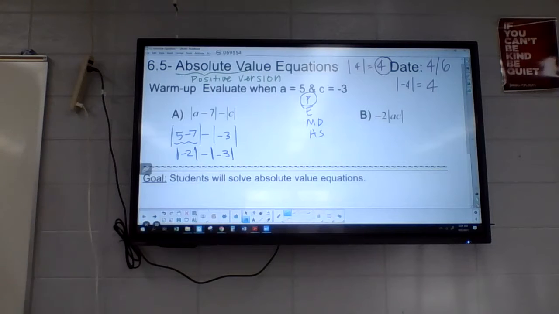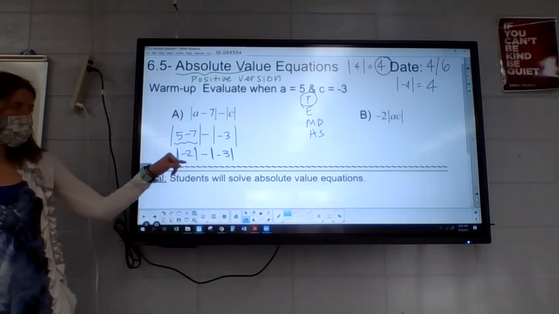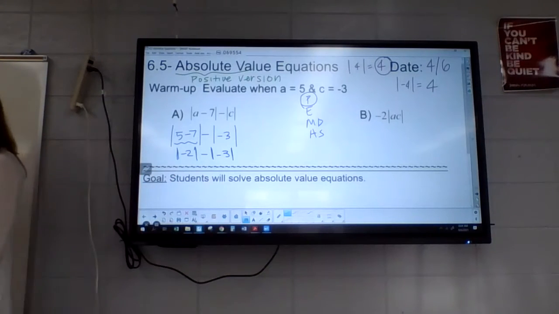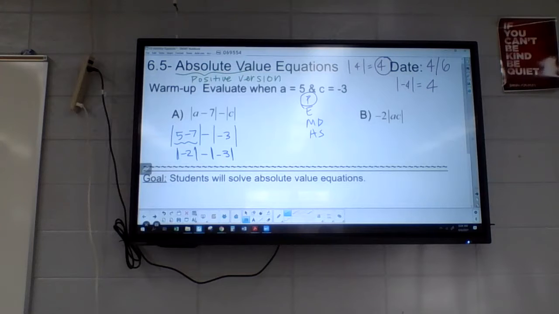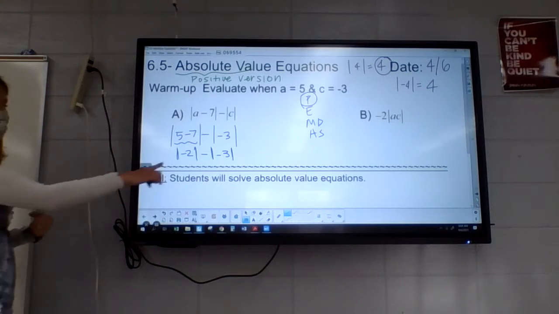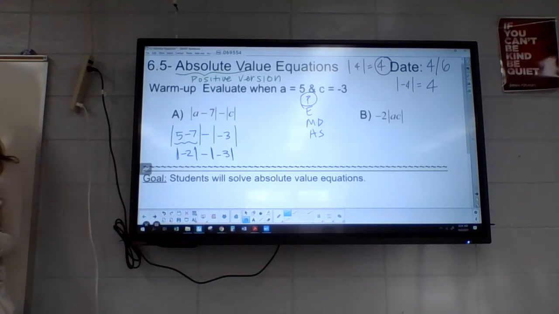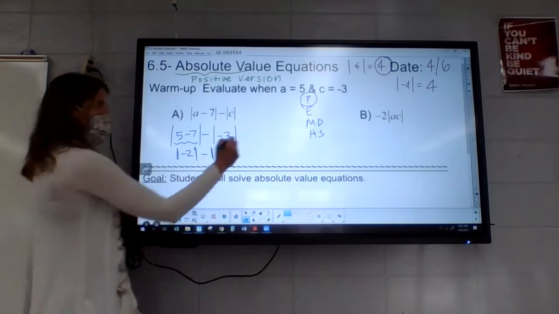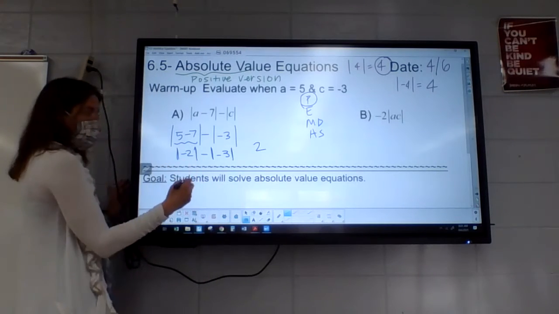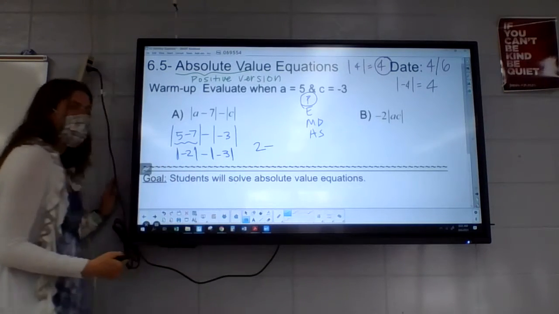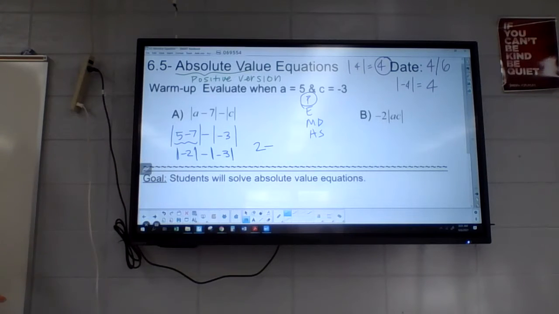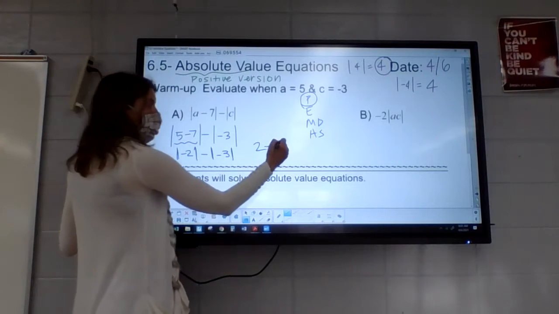Like I said, I try to exaggerate them so you're not confused about what's going on, but that looks like a lot of gibberish right now. So I have the absolute value of -2 minus the absolute value of -3. Now I take the absolute values, because that's the furthest thing out. The absolute value of -2 is just 2. Then minus the absolute value of -3, which is just 3.